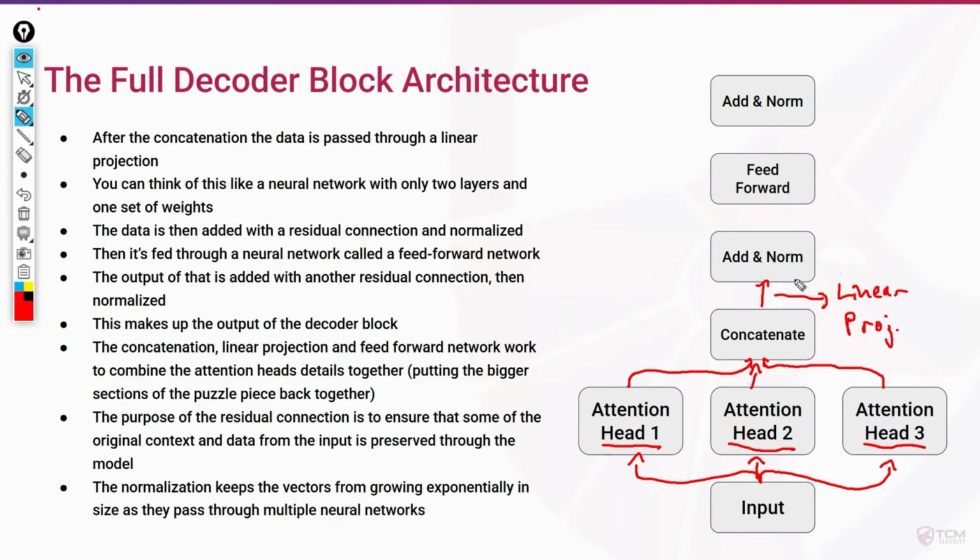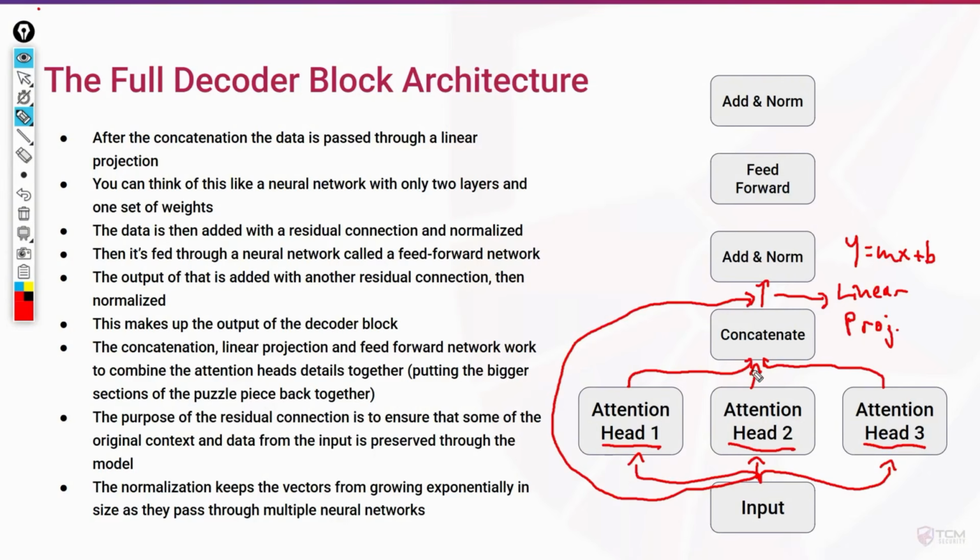This is why it's linear, because the output is something like a linear line, right? Like y equals mx plus b, where x is the previous values, m is the weight, and then we have our bias. After that, it goes through an add and normalization. The adding is actually adding in a residual input. That's the input itself coming back around, not going through any of the attention or anything.